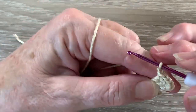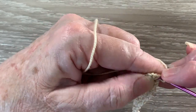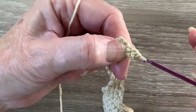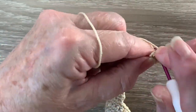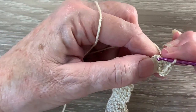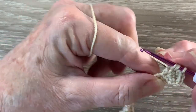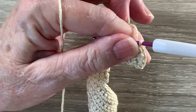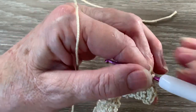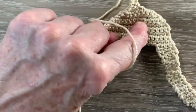For row 35, we start with one chain and turn. We work a joined single crochet over the first two stitches, two half double crochet into the next stitch, and a joined single crochet over the last two stitches. And we fasten off. And that's the first arm done.